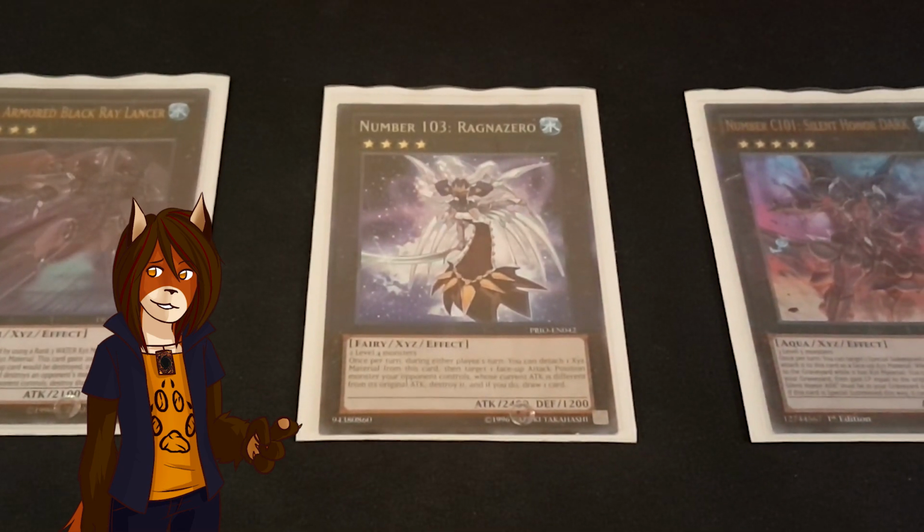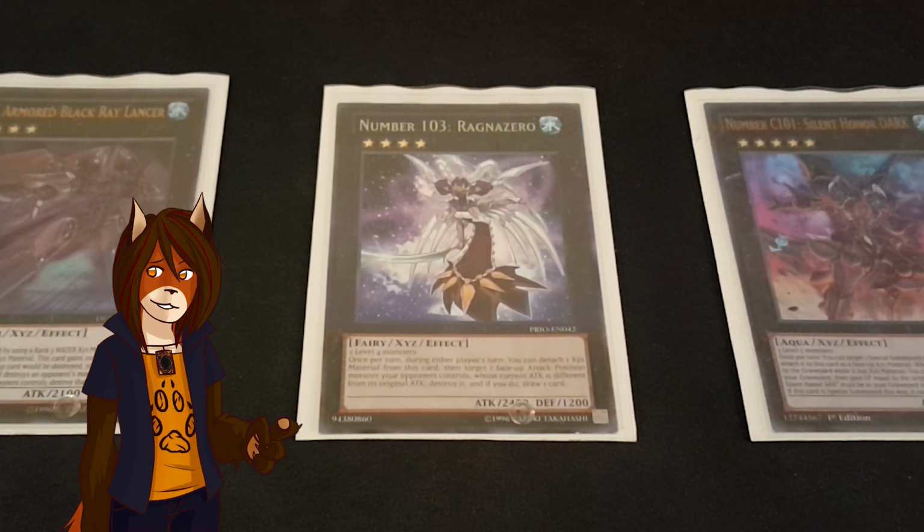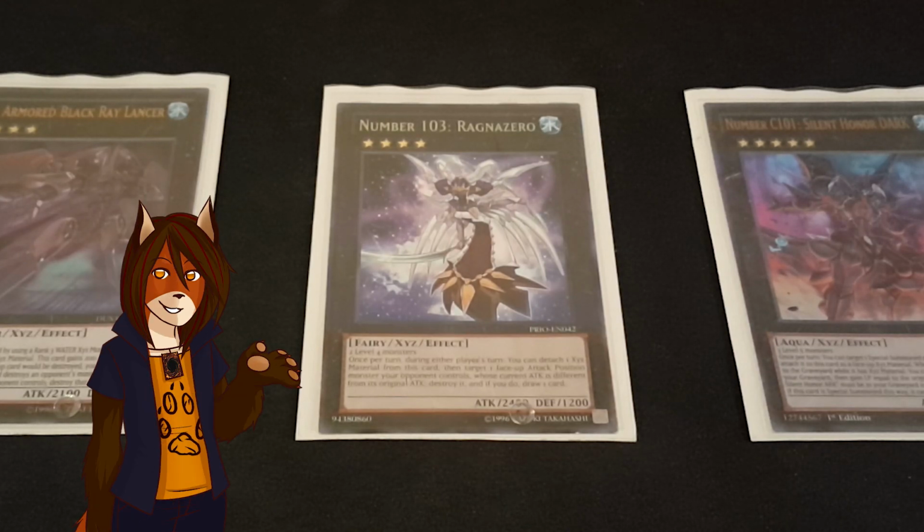Number 103, Ragna Zero. During either player's turn, if the opponent happens to control a monster whose attack points are different from its original attack points, I can detach a material, target that monster, destroy it, and if I happen to do so successfully, I get to draw a card.